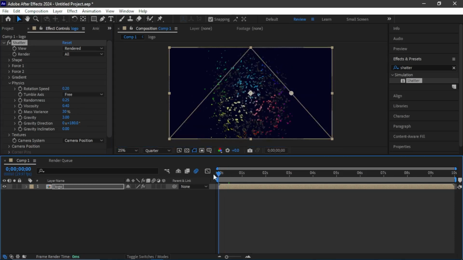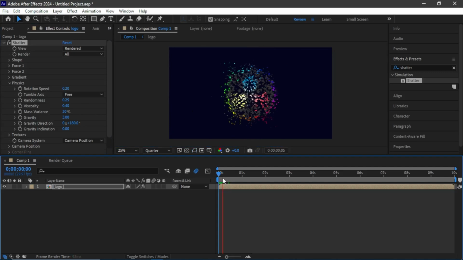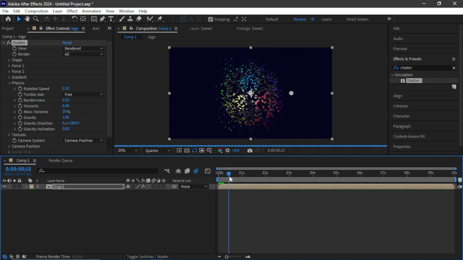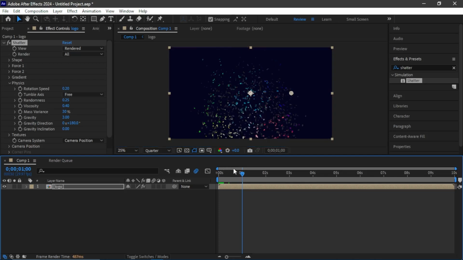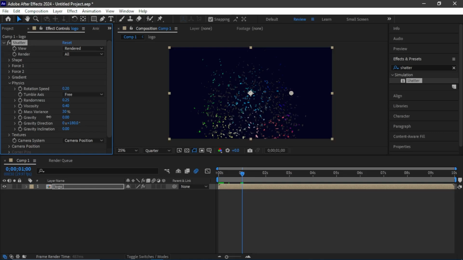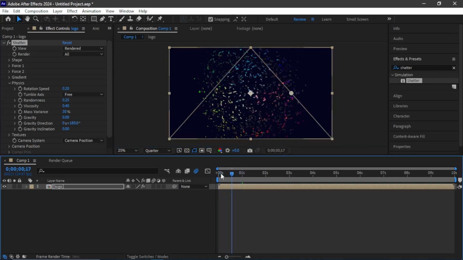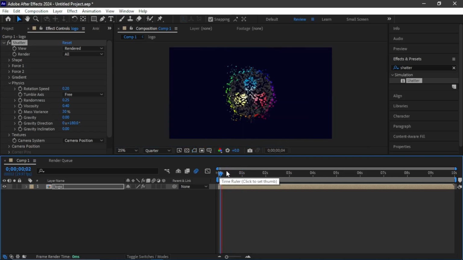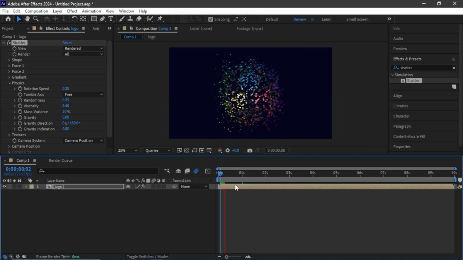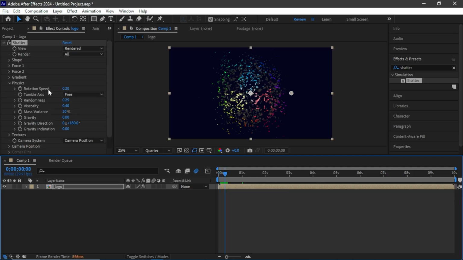And if we play our logo, it breaks and goes down. So we don't want that. We don't want the logo to break and fall down. We want it to break and scatter and shatter, something of that sort. So we are going to change the gravity to 0, so it doesn't break and go to the ground. So we have something like, breaks and scatters, and I think this is okay. We are also going to hide everything under physics.